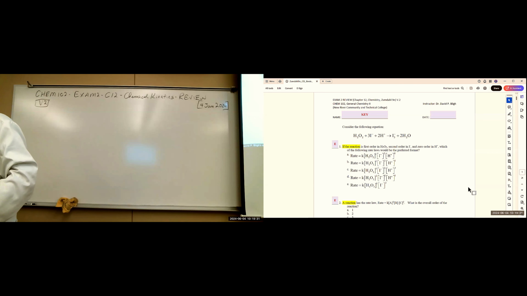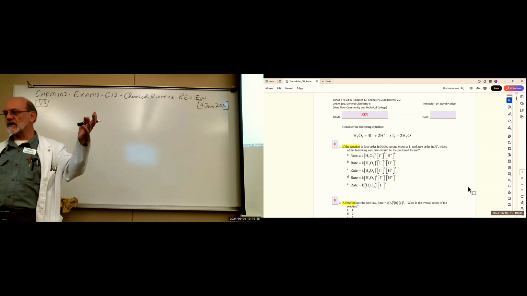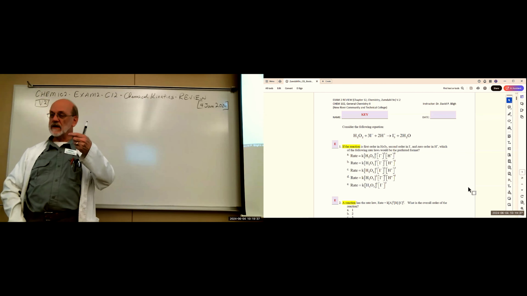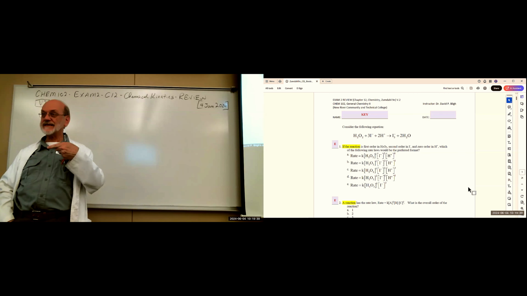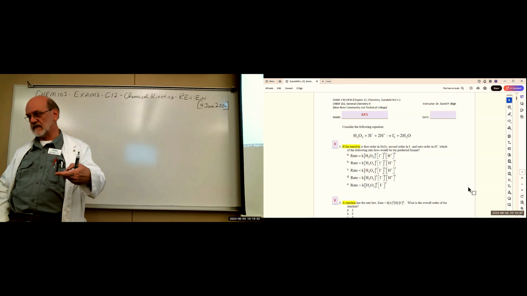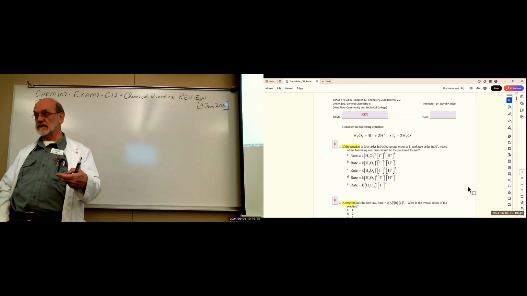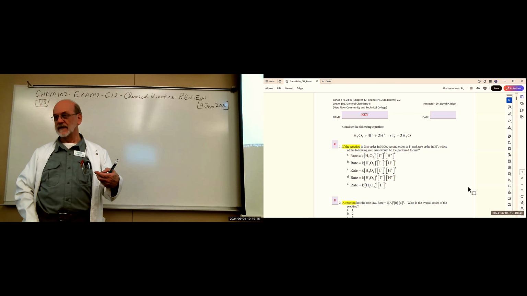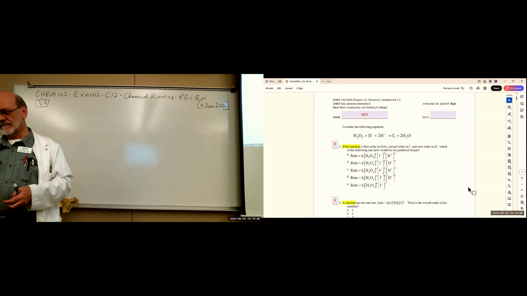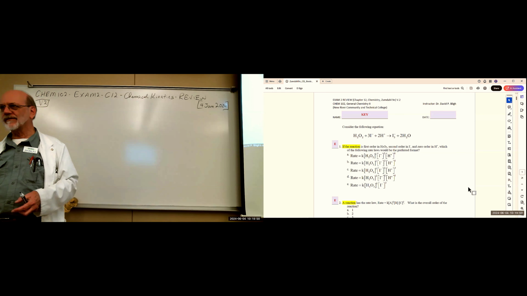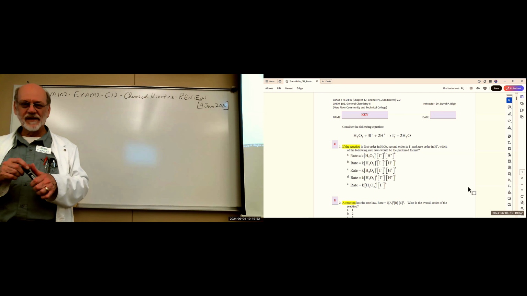Or at any time along that graph, if I wanted you to say, what's the concentration at such and such a time? Then you would read off the graph what the inverse concentration was at that time, take the inverse of it, and that would give you the concentration. Okay. So this is practicing how to read a graph. Okay.